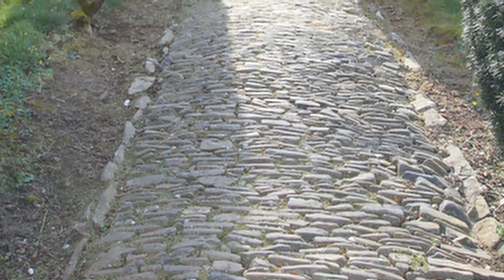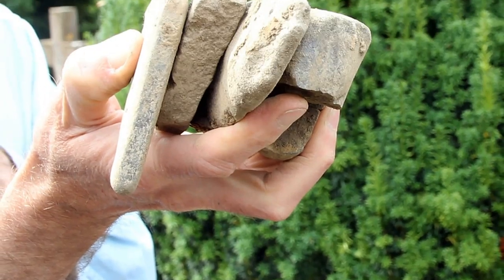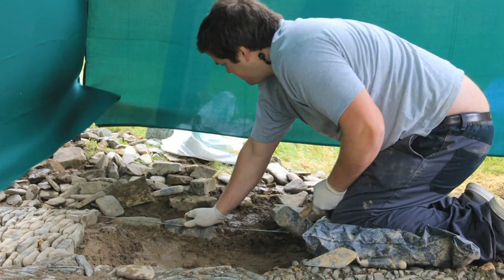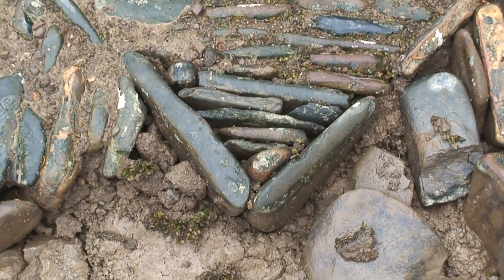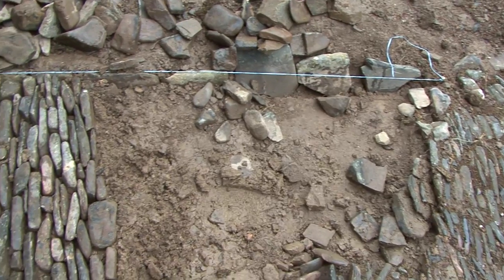The build of the path itself is straightforward, but you need to understand that there are certain elements of it that lock the cobbles together. You will find certain stones that go past the screed that the cobbles are set into and into the substrates. Those then lock bulk areas together, whilst at the same time the kerbs also hold the edging together. Likewise, the lozenges in the middle also act as a means of containing the cobbles. We've decided to carry out localised repairs to ascertain the makeup of the path itself, hopefully leading to an informed decision as to what to do to the remainder.